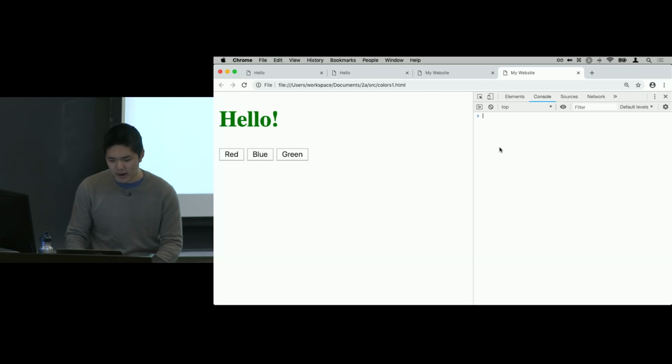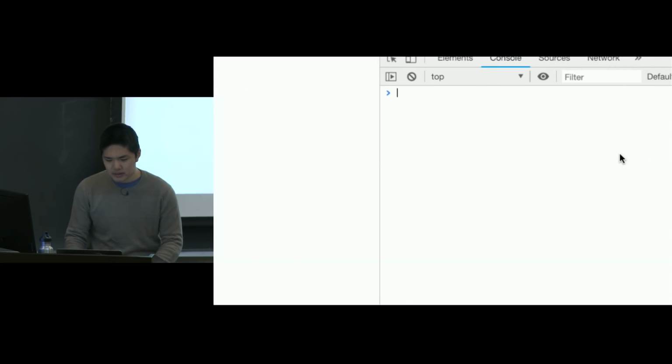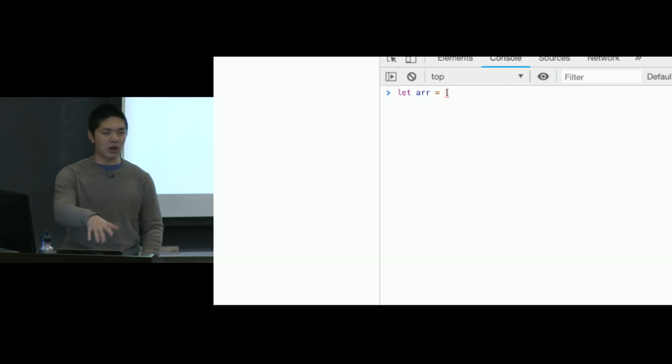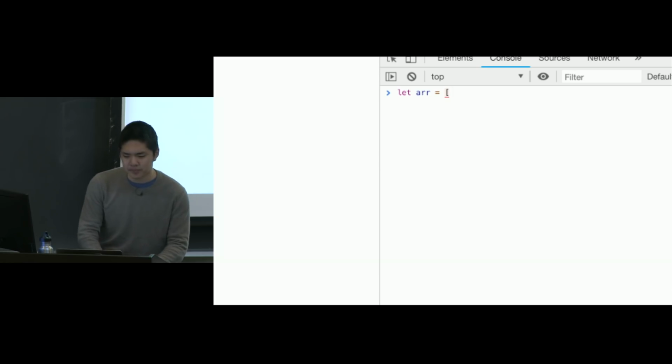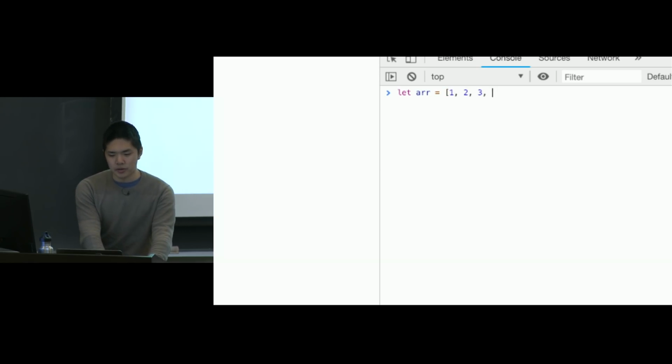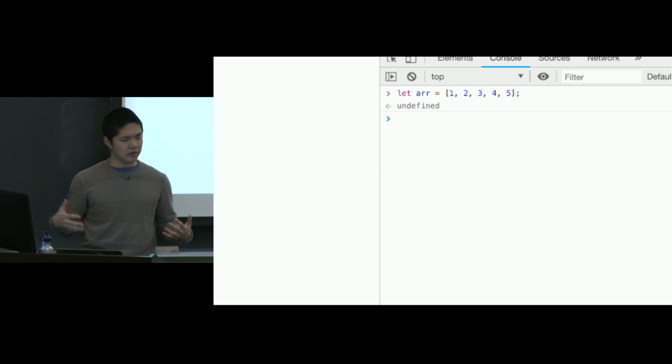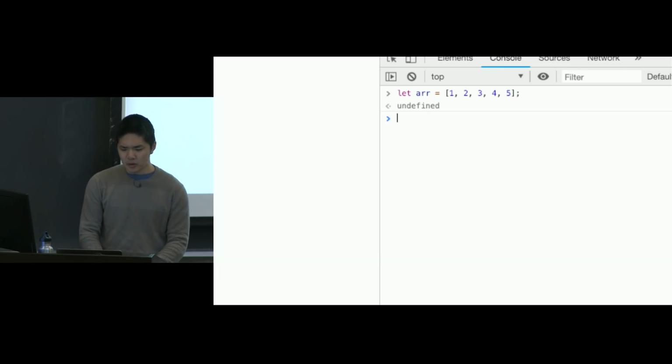Let's get an array. I'll zoom in here. And so let array be, and right now I'm just using the console inside of a web browser like Chrome, which you can do just to run JavaScript code if you would like to. And I'm going to have this array be 1, 2, 3, 4, 5. So it's just an array. And now I'm going to say array.forEach.